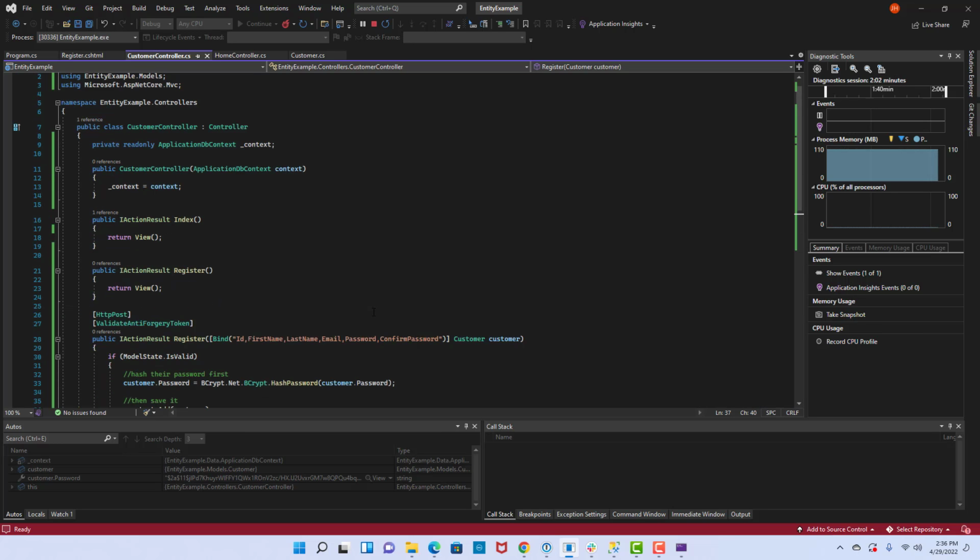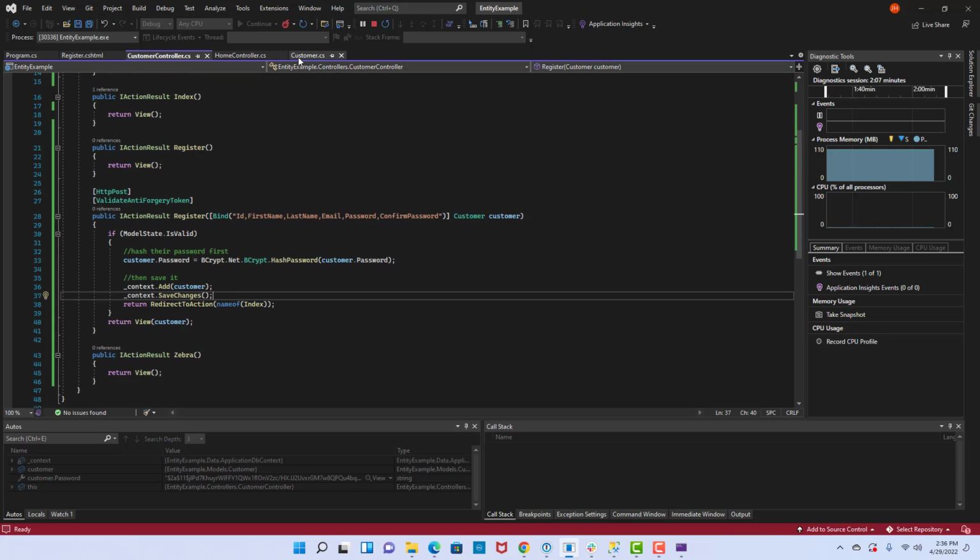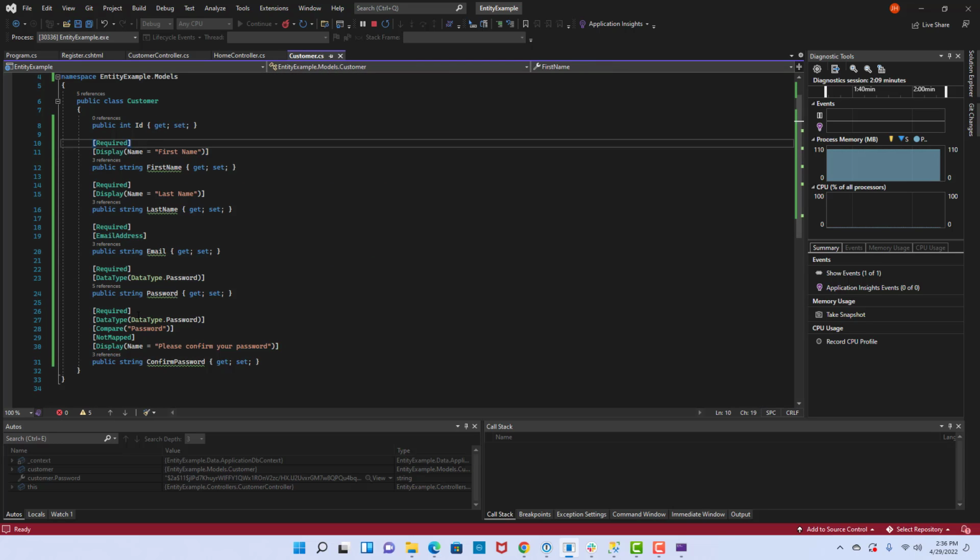All right, so just use this as your guide as you're doing your form. And feel free to experiment with different stuff, but your data annotations will take care of a lot of the validation heavy lifting for you. That's why I'm showing them to you, because they're extremely useful.